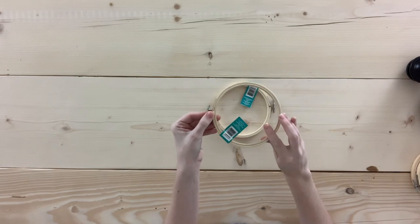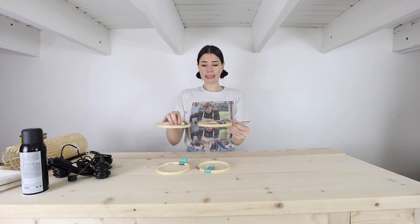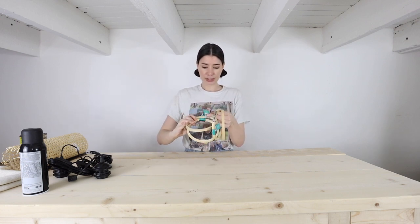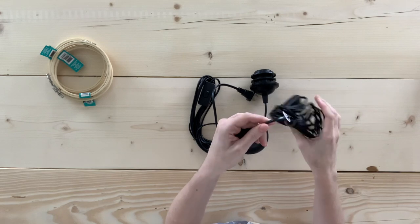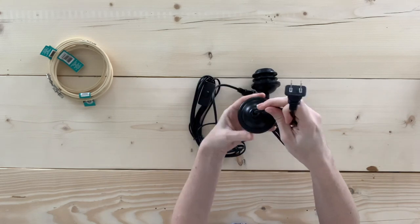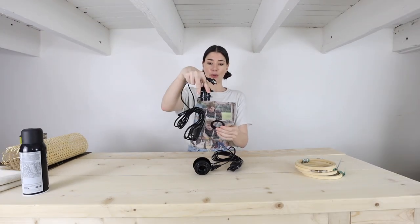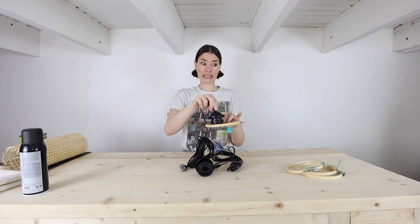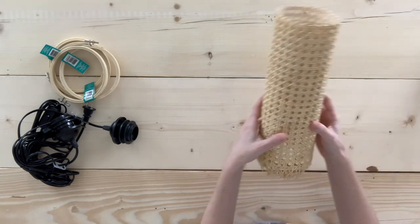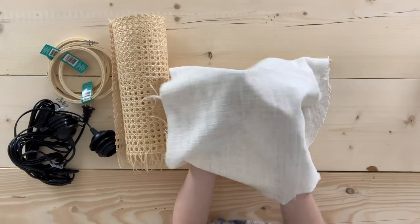To do this interchangeable pendant light you're going to need some embroidery hoops - I'm taking two hoops for each one, so four total, and they'll sit kind of like a little cylinder shape. These are five inches and I got them from the craft store. Then you'll need your pendant - mine came in a set from Amazon, they're plug-in ones which is exactly what I wanted. You can just unscrew the top, pop it in, and reattach it. We'll need to create a little base so the pendant can actually sit in the hoop.